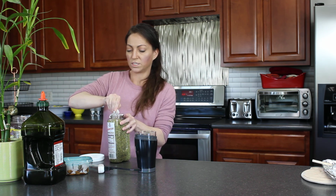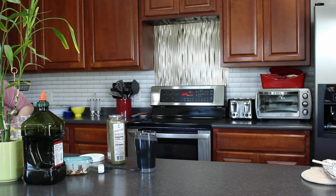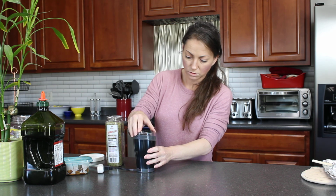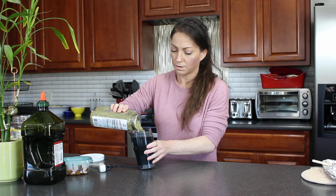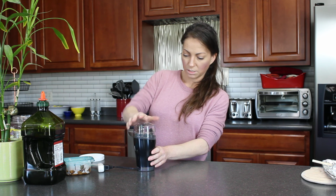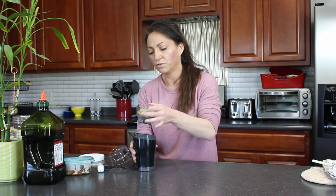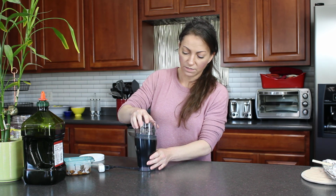And herbs have tons of health benefits. Very immune boosting, so I use a lot of herbs in everything. Rosemary is awesome, especially on potatoes. Okay, and so this little grinder that I got has a little removable bowl, so you can wash it real well between the different herbs.